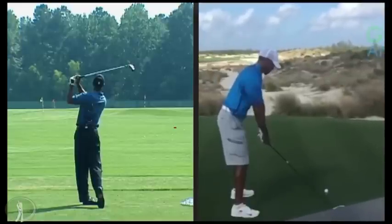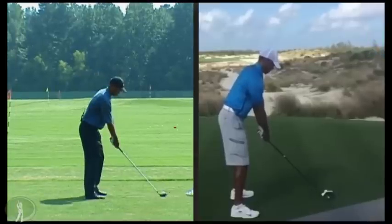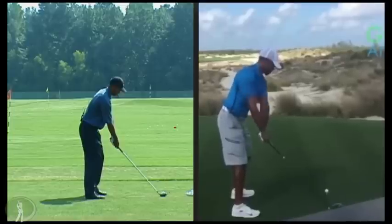All right, so let's see if there's any technique details. We got a little different camera angle here. On the right, somebody's a little higher, and over to the left. So everything is going to look a little more outside. The hip turn's going to look a little later. So let's take a look. Pretty much classic Tiger takeaway. Everything's together. I'm thinking there's a little more early hip turn here.